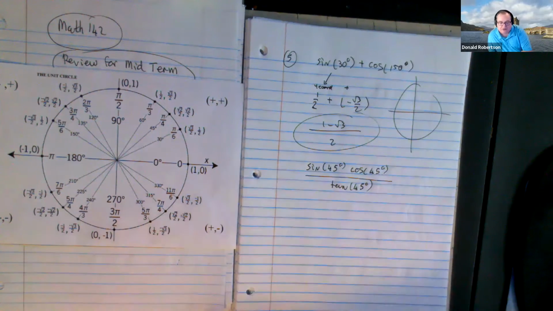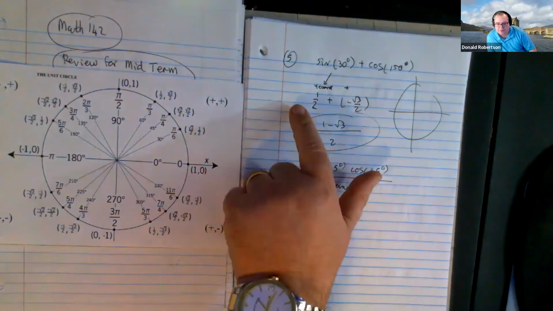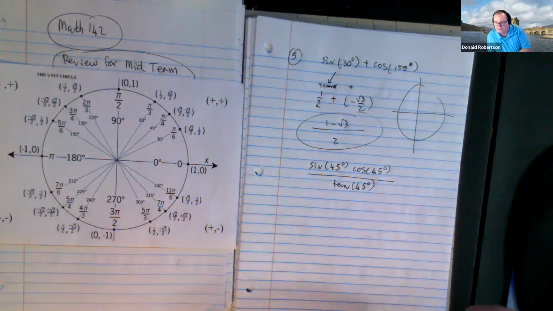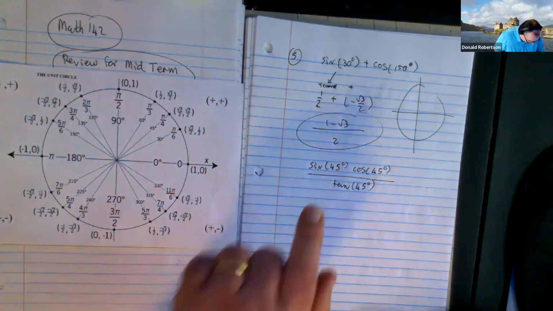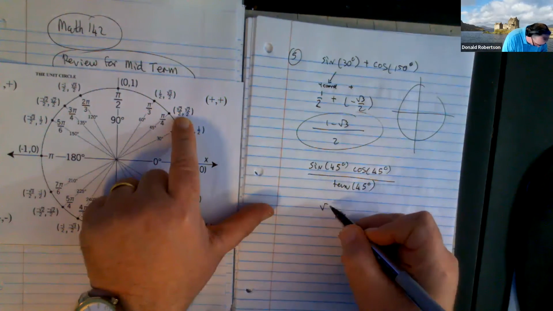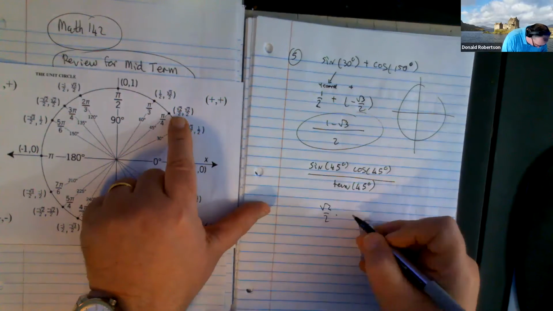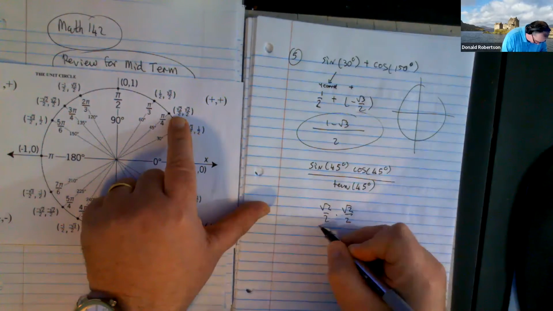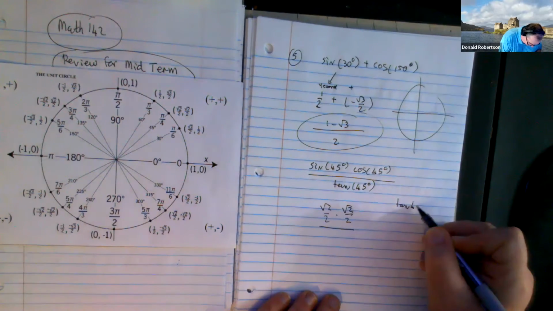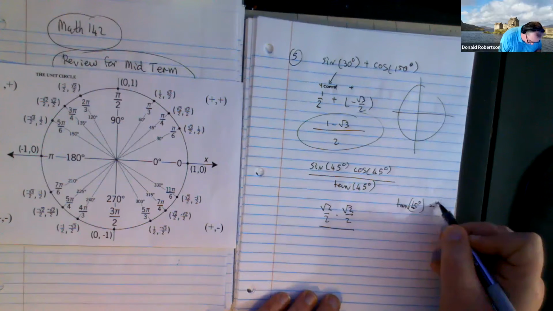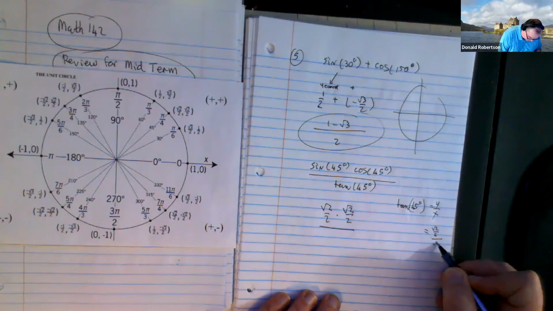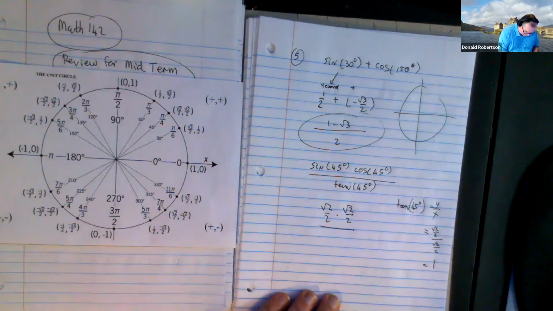This question here could be done in a section 2 because there is a little bit of working. It could also be in a multiple choice, couldn't it? Because there's one answer and there's only one answer. Now, if you find the sine of 45, it happens to be root 2 over 2. If you find the cosine of 45, which is the x coordinate, it's root 2 over 2. And if you want the tan of 45, you have to know that the tan of any angle is the y coordinate divided by the x. In this case, root 2 over 2 divided by root 2 over 2, which is 1.